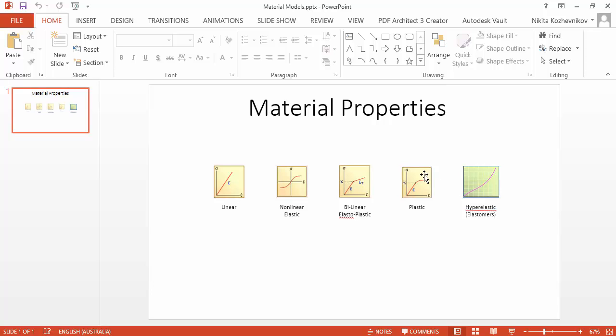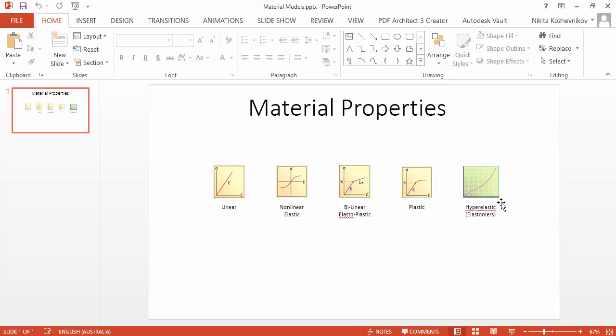However, the nonlinear material models such as nonlinear elastic, nonlinear plastic, and nonlinear elastomers are not really good for our model for two reasons. First of all, we need a simple model, so we don't want to spend our time doing the material tests or checking the plastic properties of the material.